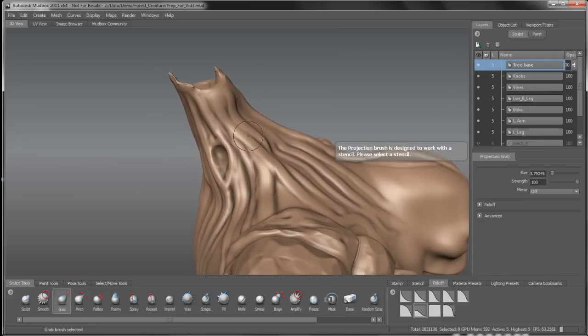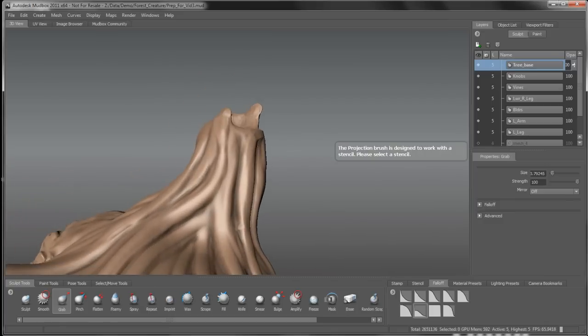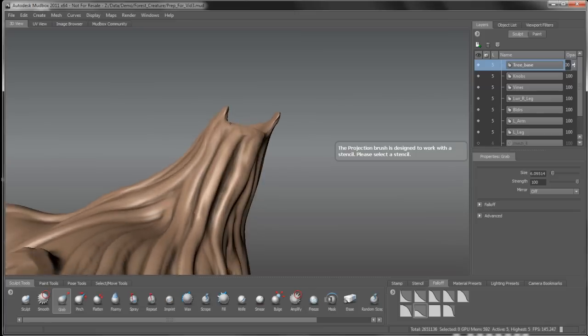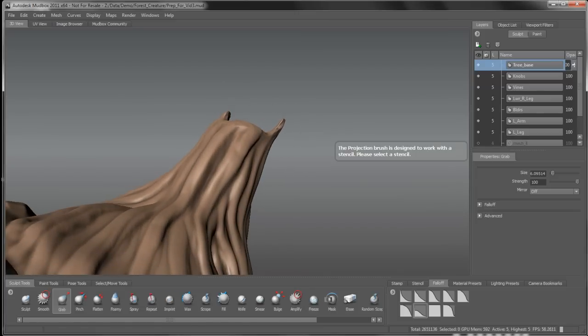And move over to our grab brush and take a look at some ways we can use this tool. As I said, it's an excellent way for just quickly moving vertices. The fall off has a great effect on the grab brush as well. So the default kind of half smooth fall off will give you some nice overall effects in there. We can use this to actually just start to kind of deform or move that geometry.